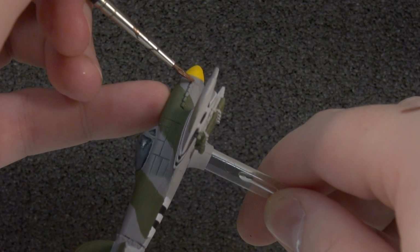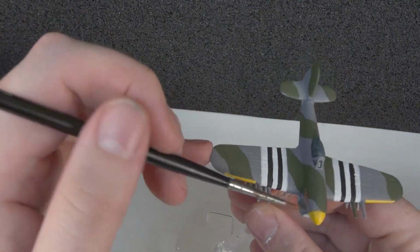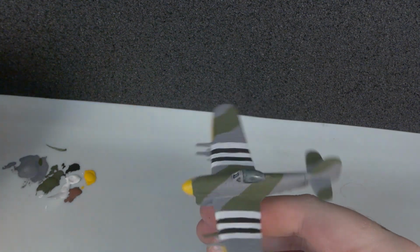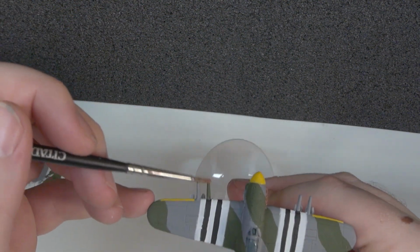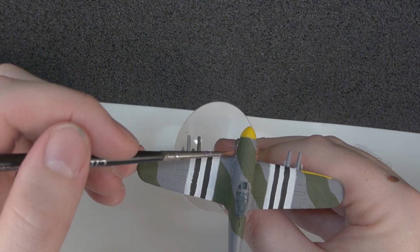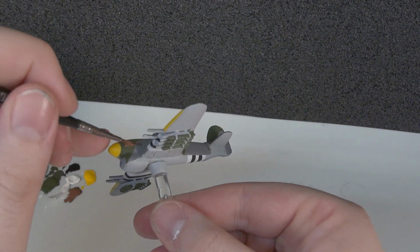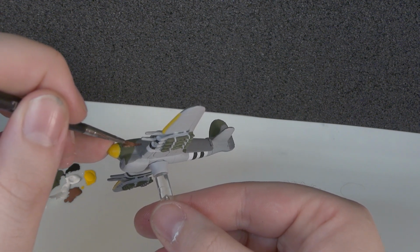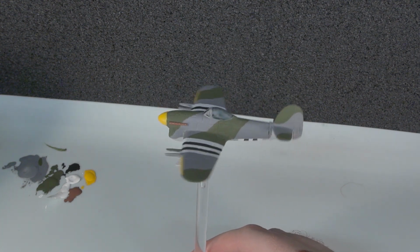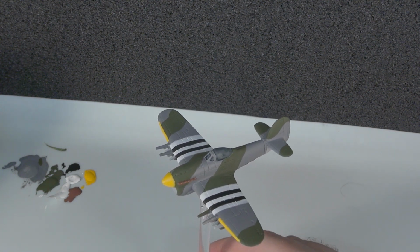Get into a better position here. Just like that over the side, top and bottom. Nothing more complicated than that. And again on this side. Like so. So we're going to let those dry, and when we come back we will talk about some decals. I think we'll actually have decals applied before we do anything else. So I'll apply them and then we'll talk about them when we come back.